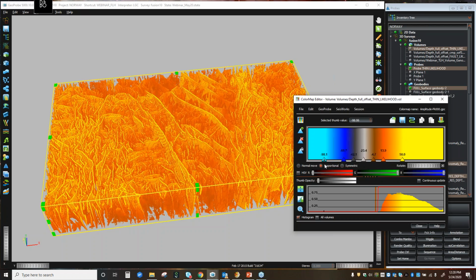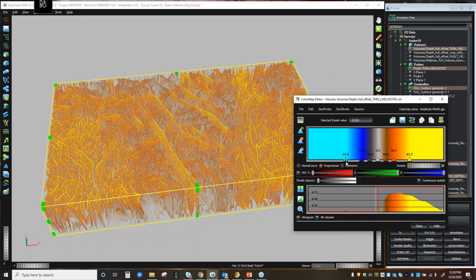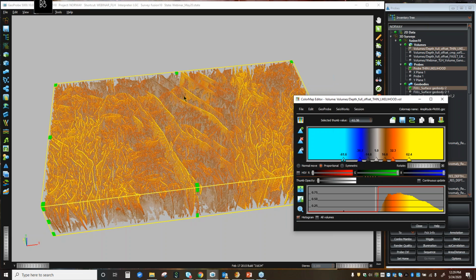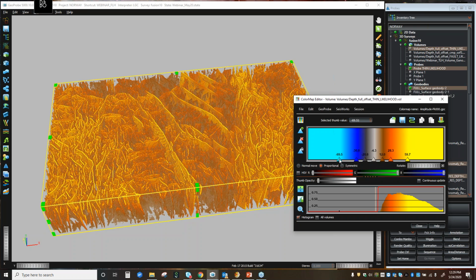So with this color manipulation, I can do either proportional or symmetric. I can see which colors I want to see, which color I want to enhance. You can see the faults which are in between these major faults can be shown as gray, and so on and so forth. So there are a lot of choices of colors you can change.